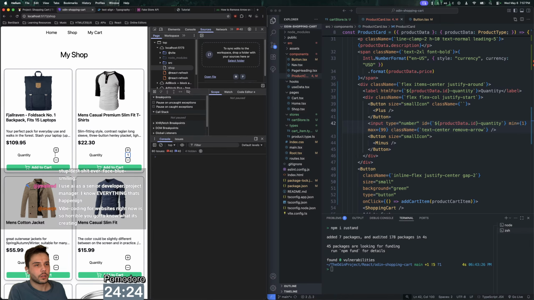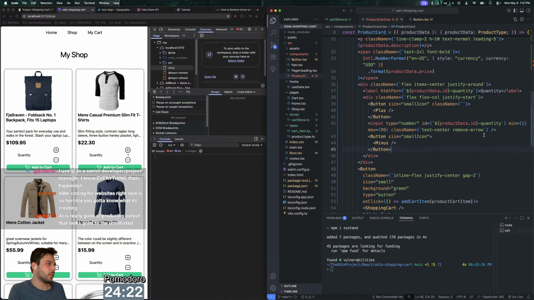And then I also want to set the default value to be 1, right? Actually, no, to be 0. I want it to be 0. But then if it's 0, we want to remove it from the cart. No, we don't. We can just set it to be 1.